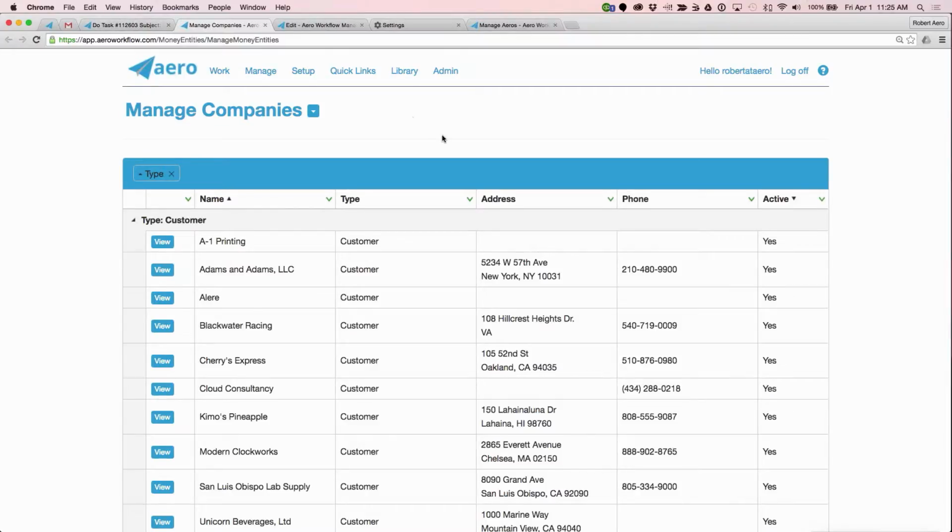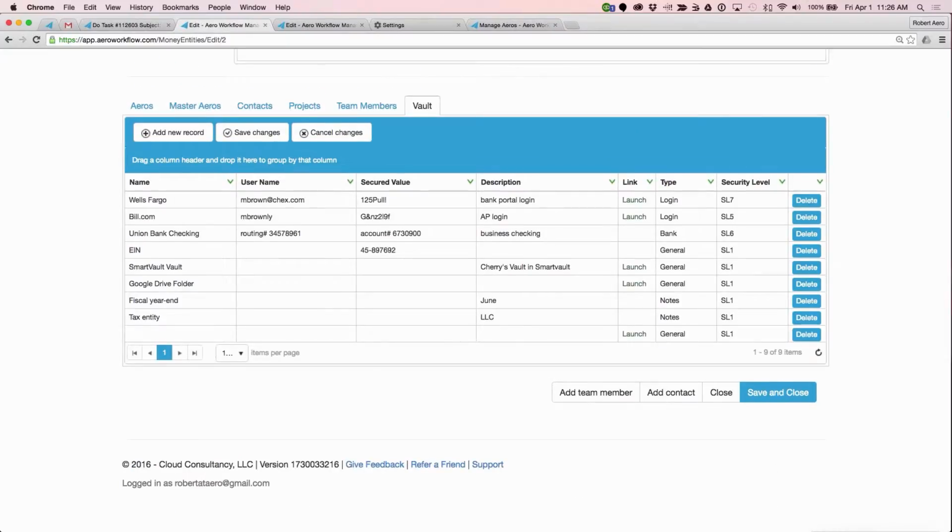Mark, feel free to jump in here anytime. I wanted to add something to your discussion on the vault. If you just open up a vault, you can do this with projects too. We've found with tax returns, we have hundreds of projects, and to help further filter things, a little subtlety works.